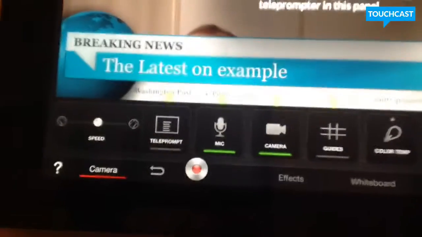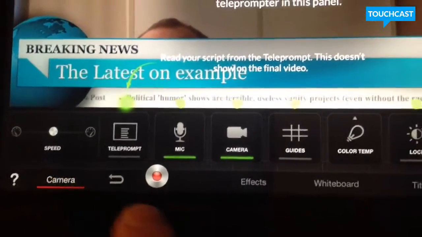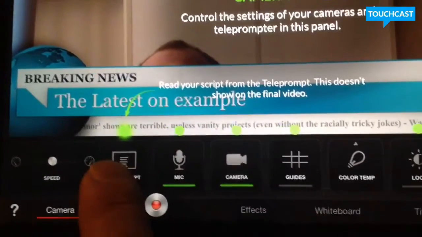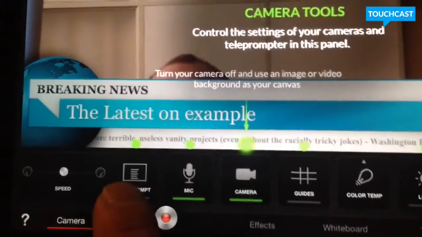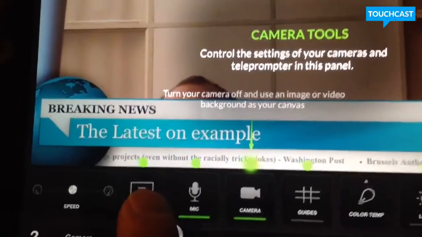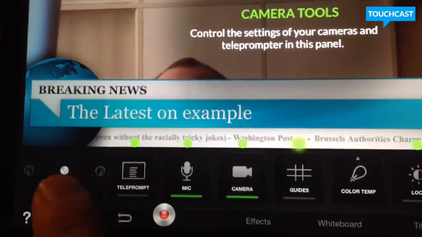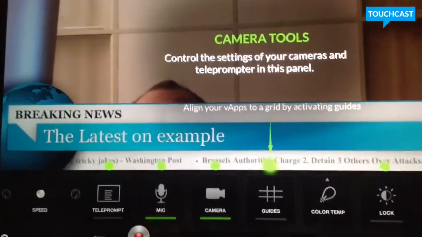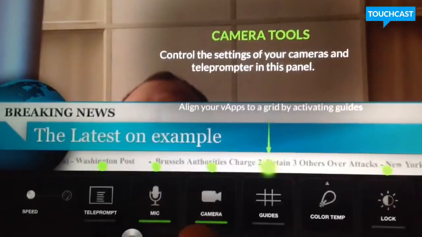One of the things that you want to look at is camera. So this is the tab I clicked on, camera. This is where you would hit your record button. You can have a teleprompter. It's kind of hard to see, but if you want to work with that, you can. And you can adjust the speed of the teleprompter. You can change the mic. You can have the mic off. You can have it on.